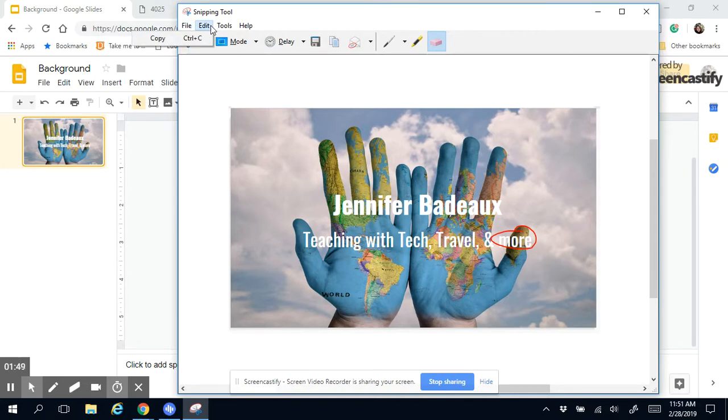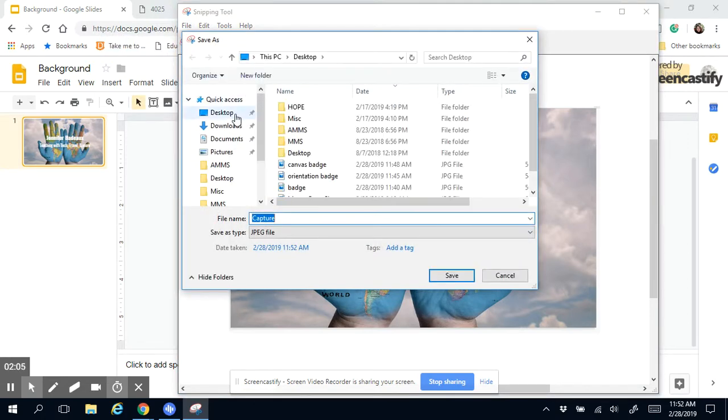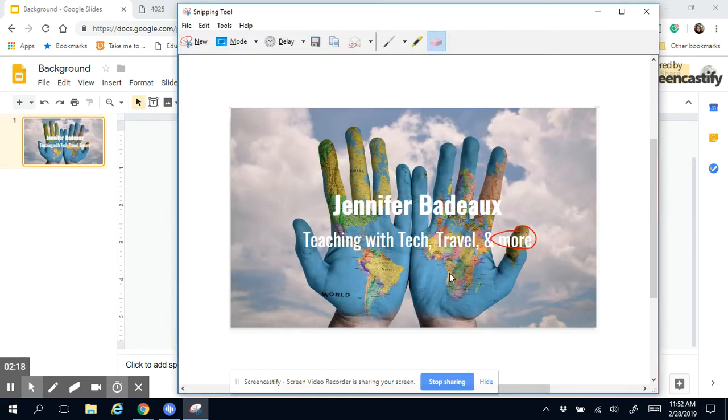Now you can copy, Control Copy and Control Paste if you're working in a document that you just need to paste an image, and that is absolutely fine, or a text message or something like that. If you are trying to upload your badge, you're going to need to save it though. So you're going to want to go File, Save As. I recommend saving it to your desktop because you know where to find it and you'll know where it is when you upload it in just a moment. I'm going to change this to Canvas Badge, and I'm going to save it to my desktop.